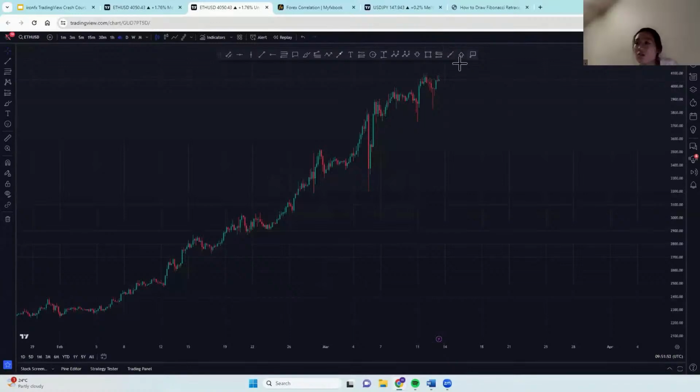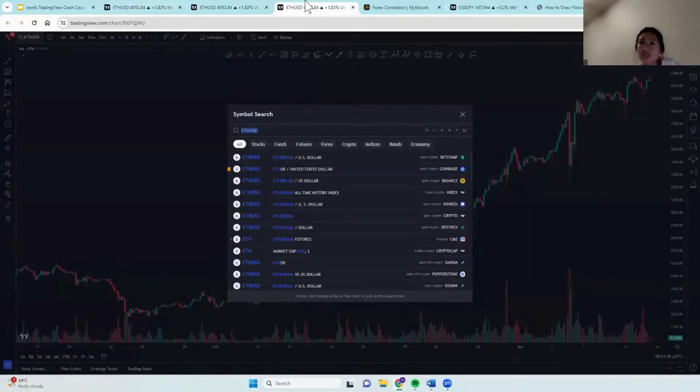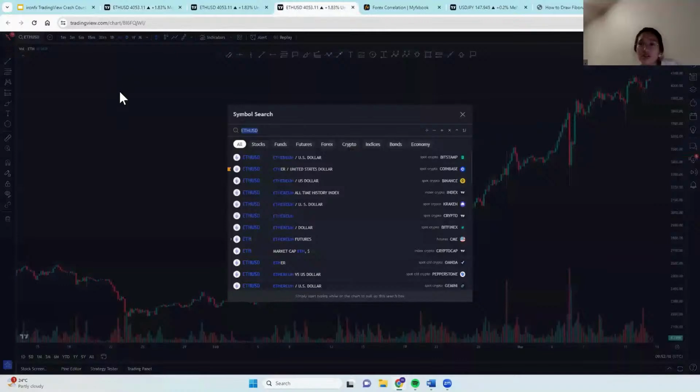Yeah. So if you want to create a new layout, you click this arrow, and then you just add a new layout here. And then you do the same thing. So we were looking at ETH earlier, that's why we're looking at ETH now. We're looking at USD here. This is your marked up chart, and your new layout will not have any marks on it.